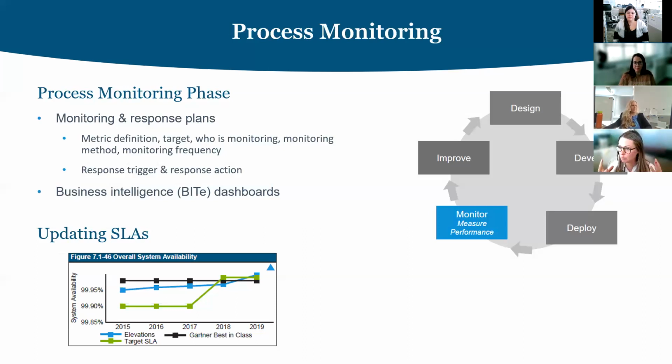And so we have a dashboard that shows for all of those processes what phases they're in, to help incentivize folks to get into that next phase of the process. Our business intelligence team manages hundreds of dashboards for our organization, and we're trying as best we can to link all of our processes to those business intelligence dashboards. We recognize that not every process is going to have a dashboard. In some cases, things are monitored in a manual way, and there's no way around that.